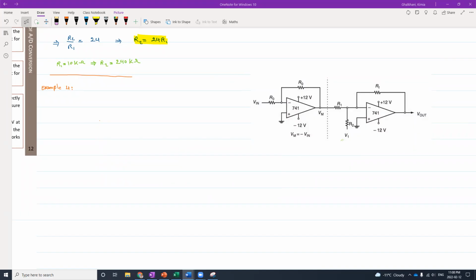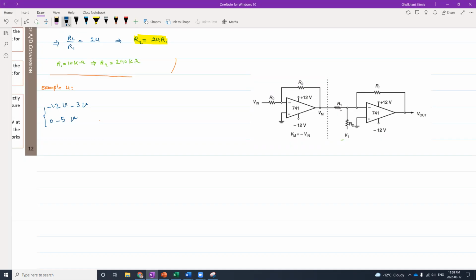So this is the range of the voltage that I am going to convert this time: minus 1.2 volts to 3 volts. And I'm going to map it to 0 to 5 volts. Now, look at here. R0 is used for inverting the voltage, and it can be any value, right? Because this is connected to the inverting terminal.